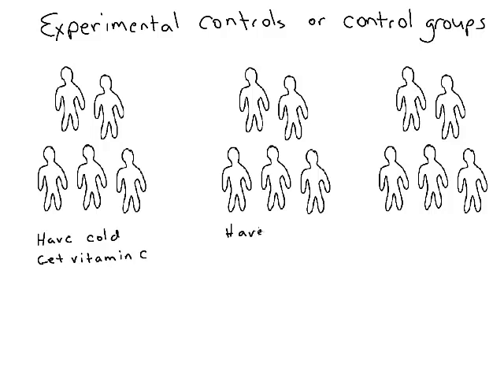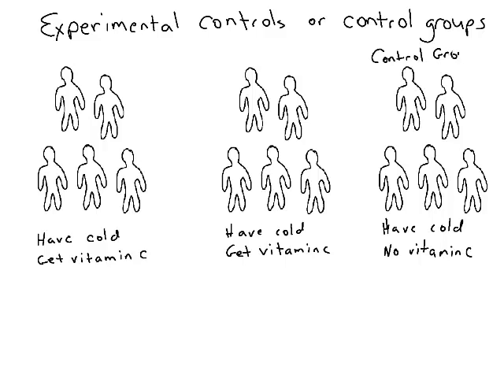The way to think of control groups is, remember, we've got all these control variables. In the control groups, all the control variables are the same, and that one independent variable that's going to be our experimental variable, we don't do anything with that either. Okay, so basically the control groups, they don't have anything done to them, or they don't get the treatment that the other groups get. They may have something done to them, and you'll see what we're talking about in just a second. But the experimental control, or the control group, is identical to the subjects of the experiment.